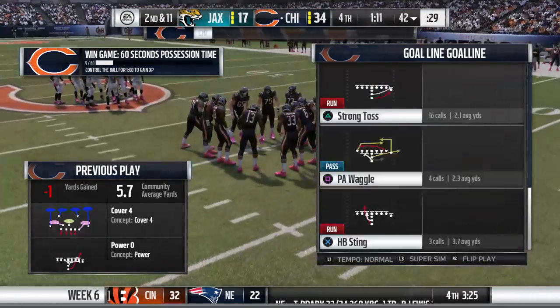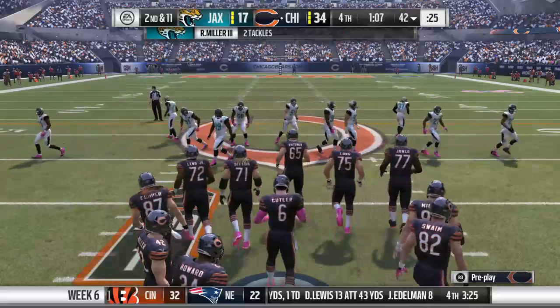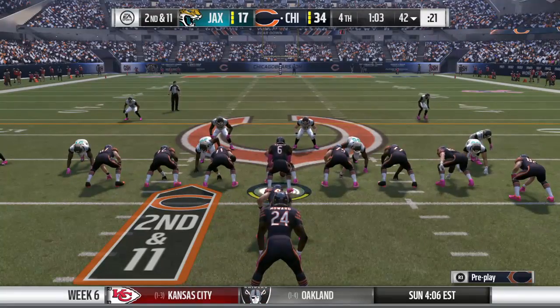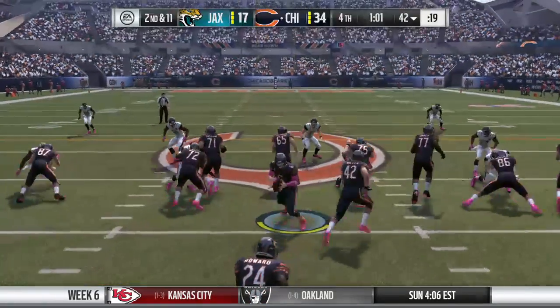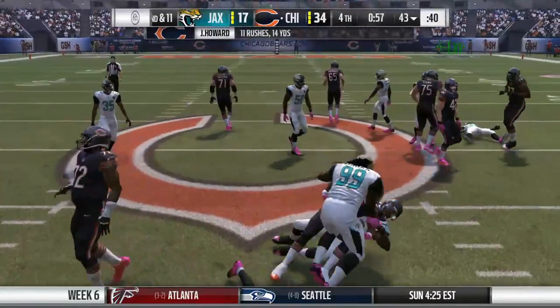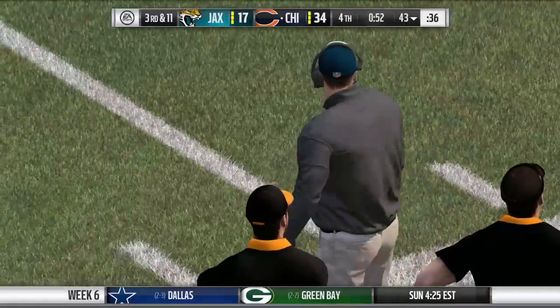Yeah, because the secondary, they really look clueless. And that was amazing because that drive went and went, no adjustments, and no big plays by the defense to knock the ball away. They come out here in the eye. They go with Howard again. And there just continues to be nowhere to run. He's bottled up again at the line of scrimmage.